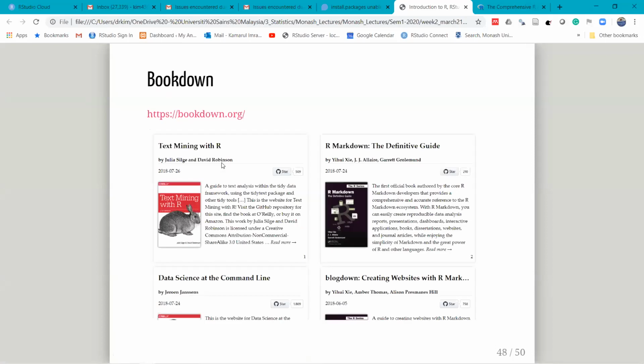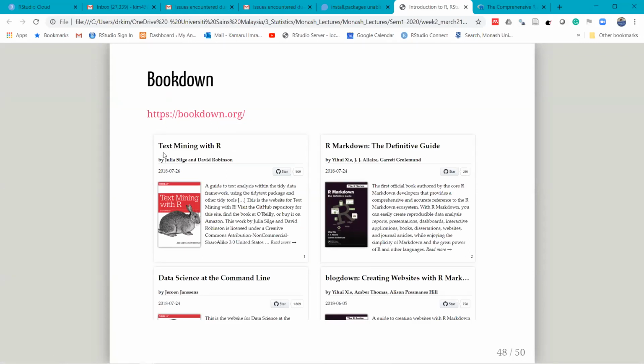This one we have discussed. Oh yes, this is a very useful website, bookdown.org. There are many online books on this website, and all of the books show how you can do things with R and RStudio.